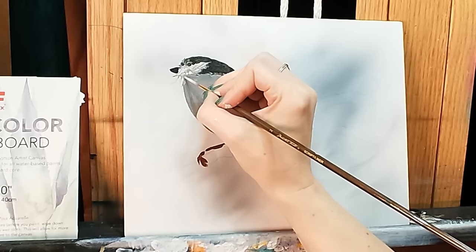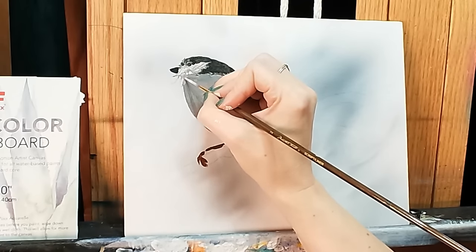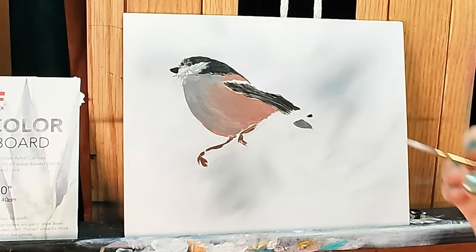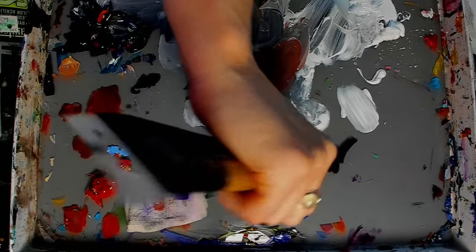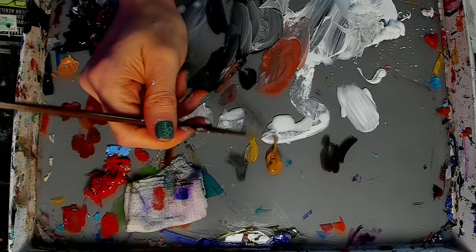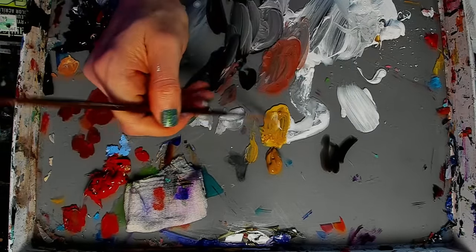It looks like he got his face a little bit wet with the snow there. Some of those feathers are clumped together right in here, like really clumped together. Okay, and I need to put out on the palette a bit of yellow. This one is bronze yellow, that'll work. I wanna thin that out, oops, I touched it in black. Let's reload. Want some white in there. Get a bit more.